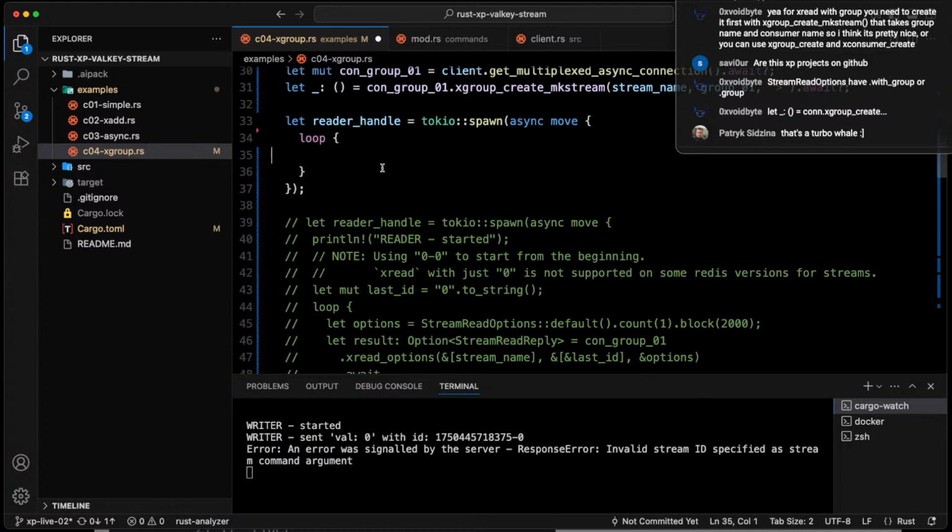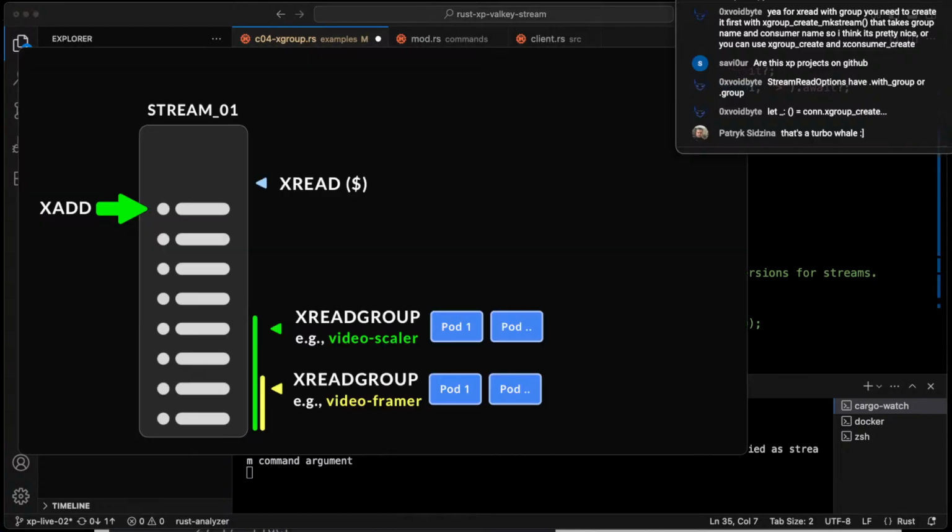I'm not sure we need to have the last ID again because the group should take care of it, because we won't know what the other consumer does. The goal here, again, I'm going to show back this here: those pods are consumers, in MQ naming. And there's no way for pod 1 to know what ID pod 2 read. That would add such a level of complexity. So that is the whole goal of the group.